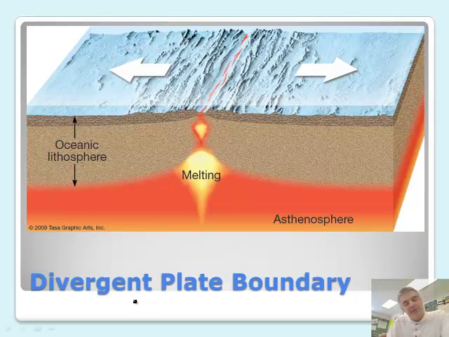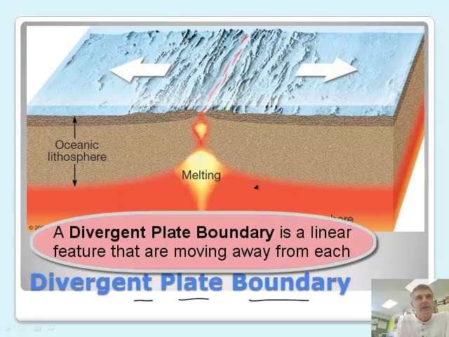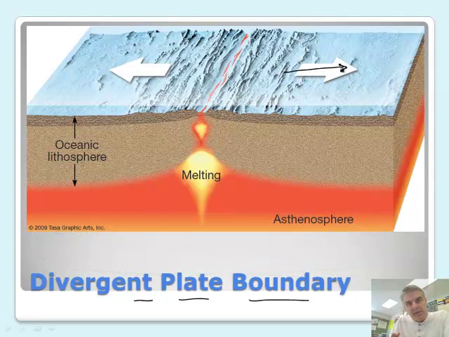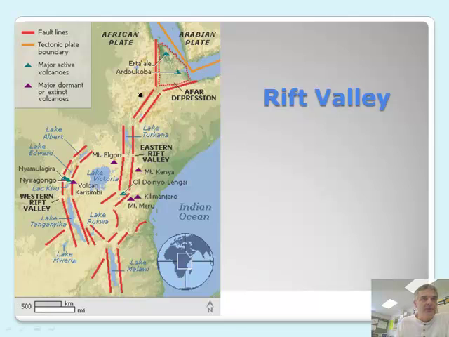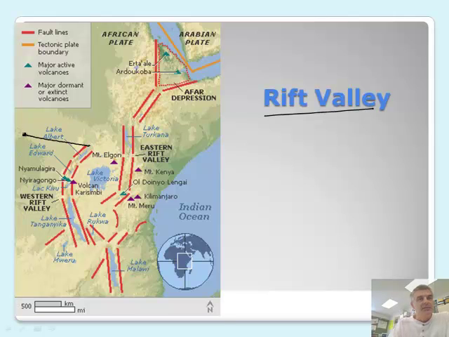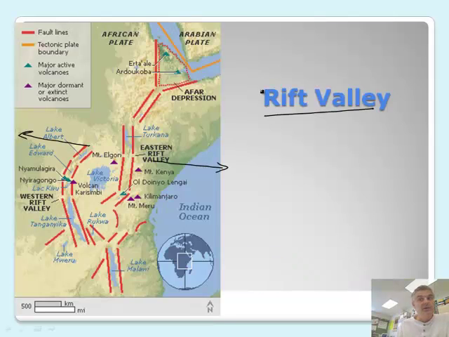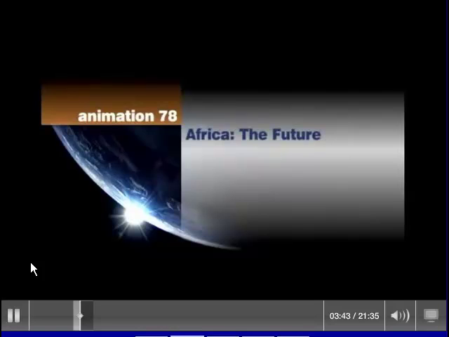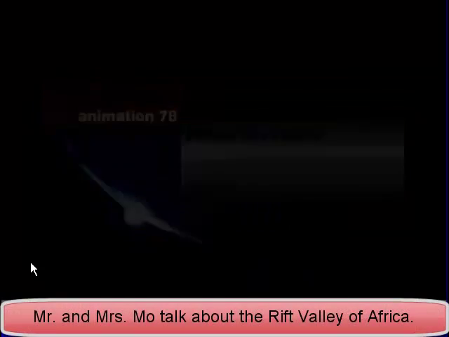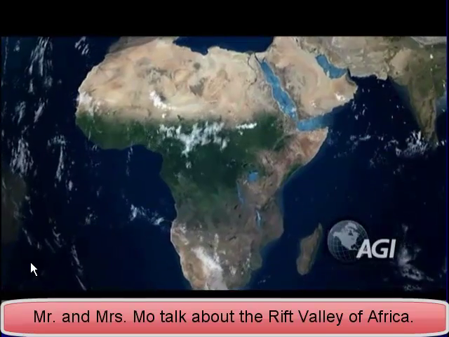The first thing I want to talk about is called a divergent plate boundary. A divergent plate boundary is when the plates come apart. The plates are moving apart, so if you've got plates moving apart, it's a divergent plate boundary. If you're a divergent thinker, that means you think differently. The classic example of this is the rift valley of Africa, where one plate is going this way and this small section of Africa is going apart.